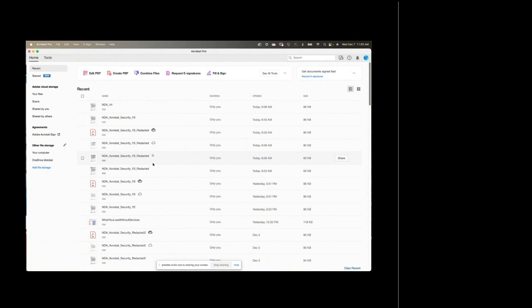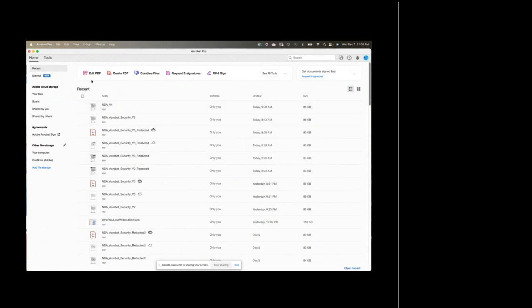So today I want to cover some of the many ways that Acrobat allows you to securely create, share, and interact with PDFs. Whether you're on the desktop or the web or on a mobile device, Acrobat really does solve for your security concerns, and it's going to keep your information secure. So today I want to show you Acrobat security features and how easy it is to employ them.